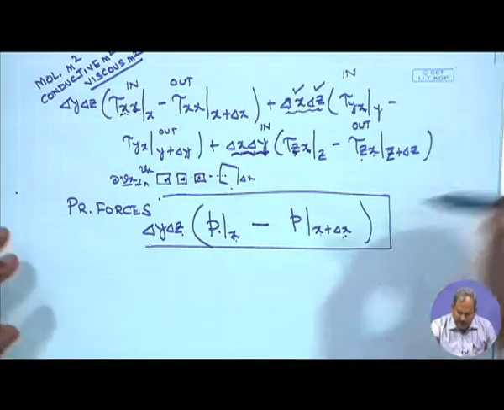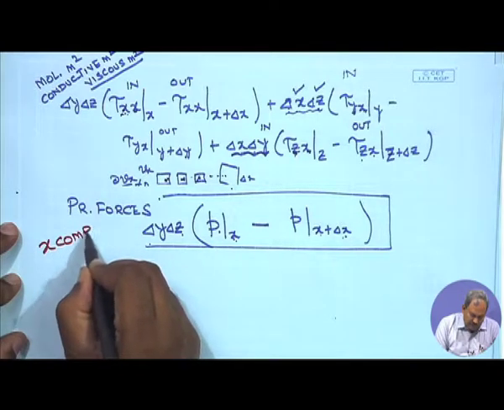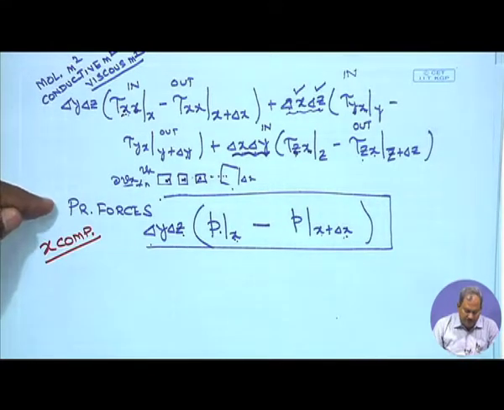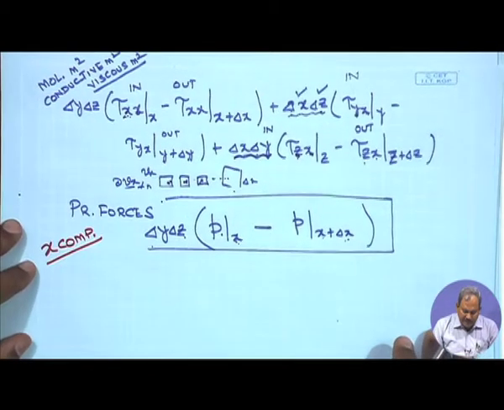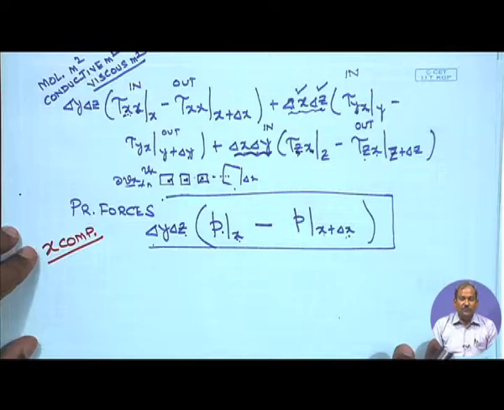Please remember, I am pointing out once again that we are writing this equation for the x component of momentum, the x component of the forces, be it pressure or other body forces. The other components, y and z, can be written in a similar fashion, and you do not have to write each one of those components separately. So, we have identified the momentum, we have identified the pressure forces, and the only thing remaining is the body force which is acting on it.